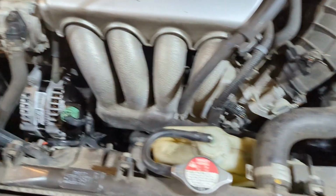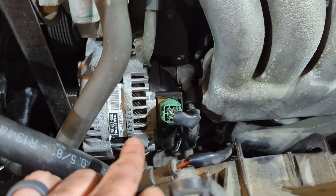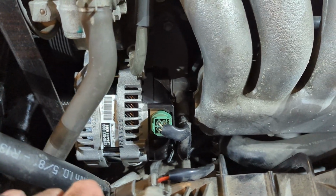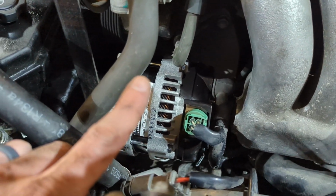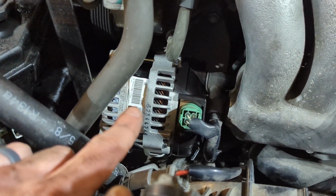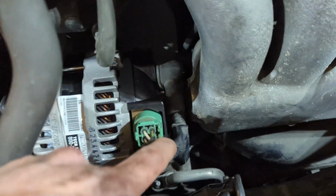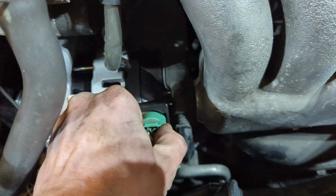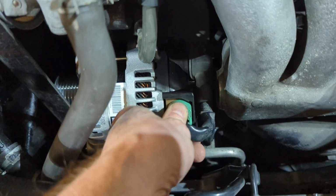So now we're going to move over here, and you'll quickly notice it's a very clean alternator. Truth be told, I'm kind of filming this backwards because I didn't really think about it beforehand. But step one, before we get started on that, you can do one of two things. Disconnect this green connector. There's just a little push lock right here. Squeeze that in, and that just pops right off, just like that. So put that back on.